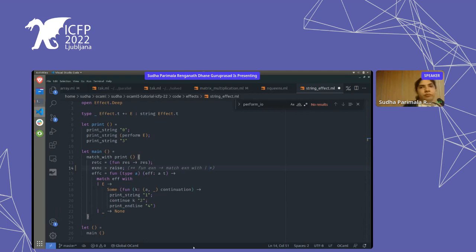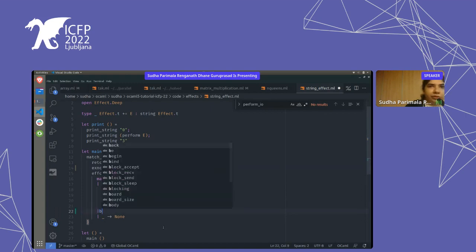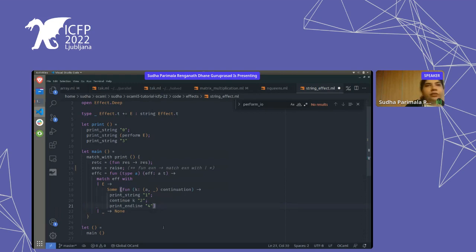You can define new effects using this. The exception mechanism of OCaml is not using this. It's not the effect type. So what you mean is, can we perform effects with existing exceptions? Is that your question? Can you add a new case in line 16 to catch the exception? Got it. So your question is, can we add another field here which catches an exception? Got it. No, that's unfortunately not possible with this syntax. Previously we used to have fx itself in multicore OCaml, but it was decided not to upstream that. So effects are expressed as functions.